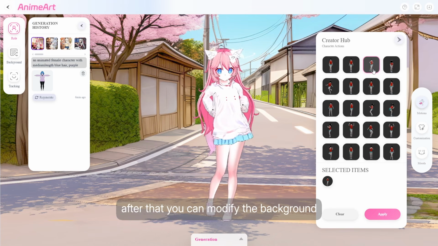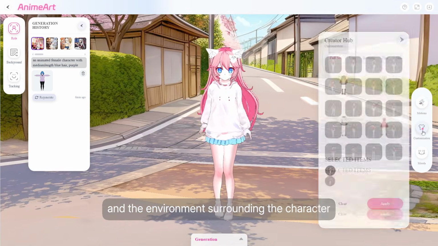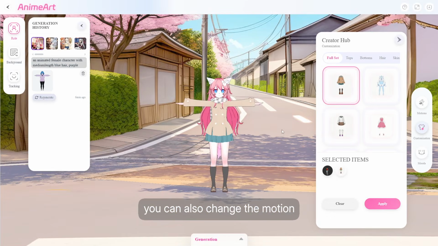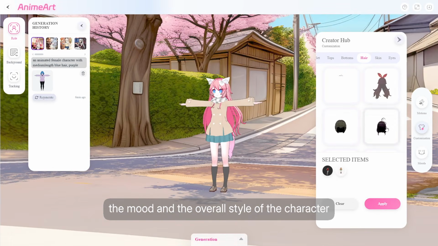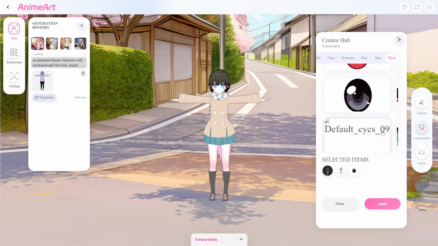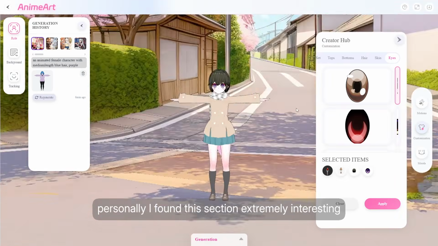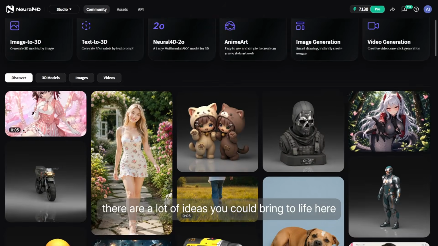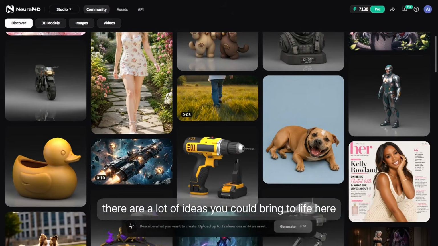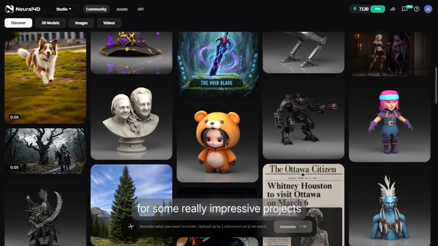After that, you can modify the background and the environment surrounding the character. You can also change the motion, the mood, and the overall style of the character. Personally, I found this section extremely interesting. There are a lot of ideas you could bring to life here, and I think there's potential for some really impressive projects.